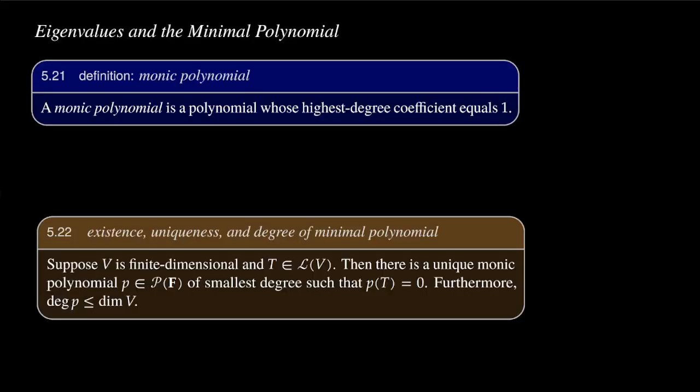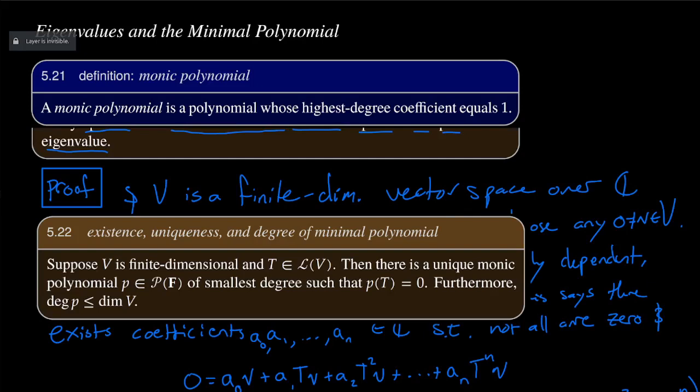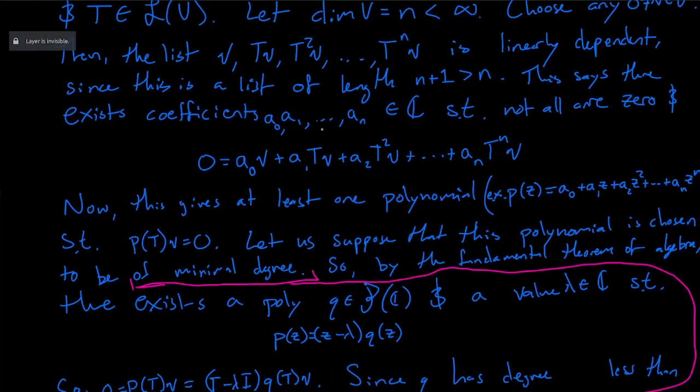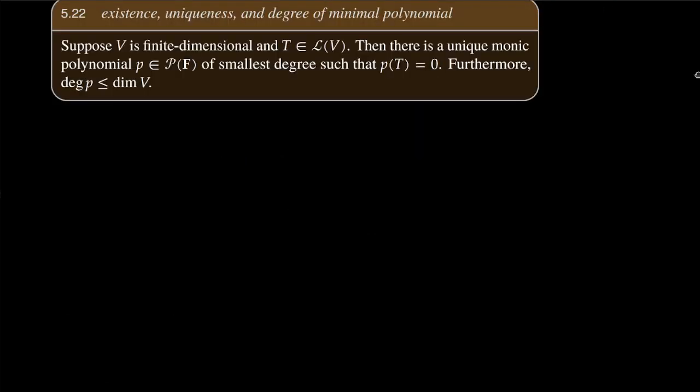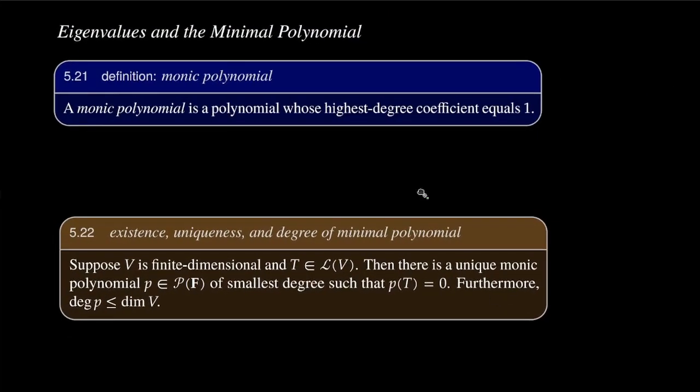Okay, so in the last proof, we used this little trick where we took powers of t and applied it to something, and we got out 0. Now, we could ask the same question of, hey, can I take a polynomial that, instead of just picking some specific v, is 0 for all of the v's when I plug t into it? That is, is there a polynomial so that if I plug t into it, I get back the 0 operator? Well, yes. Let's prove it.